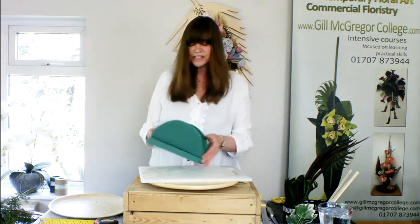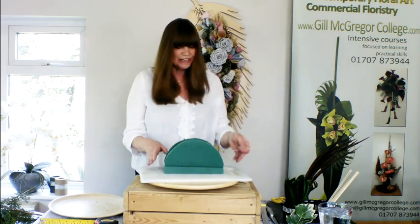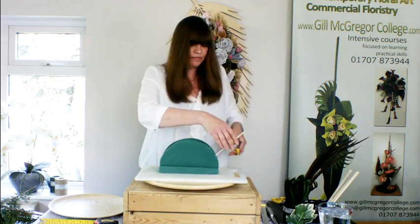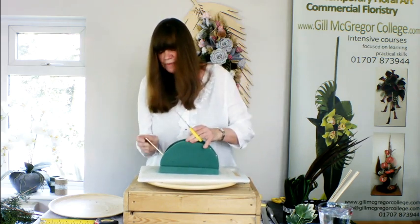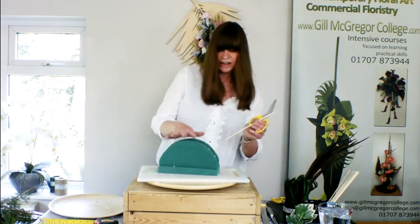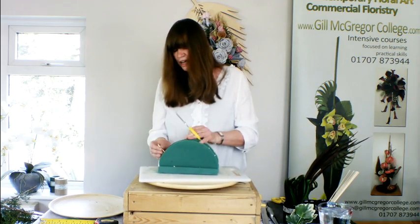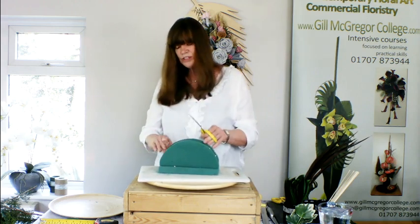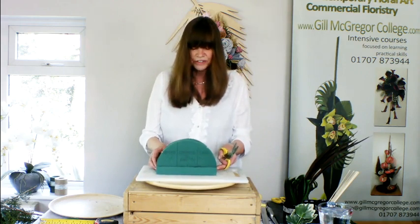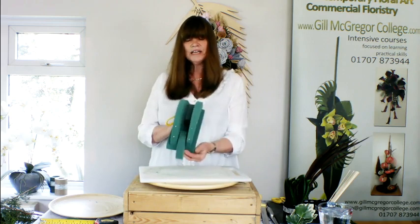So having got as far as that, what I need to do is just to actually add a few more of the pieces of down, the kebab stick in, and just really to make sure that it is absolutely nice and secure. So I'm just working with this like so. And we're going to work with this particular design, so the majority of it is being arranged whilst it's not being soaked at all.